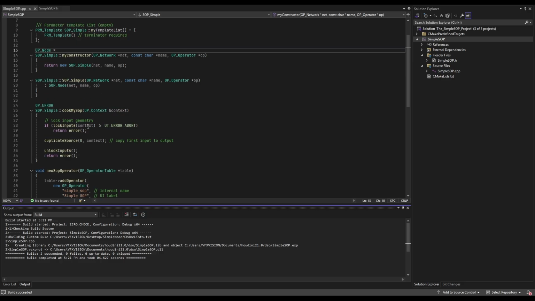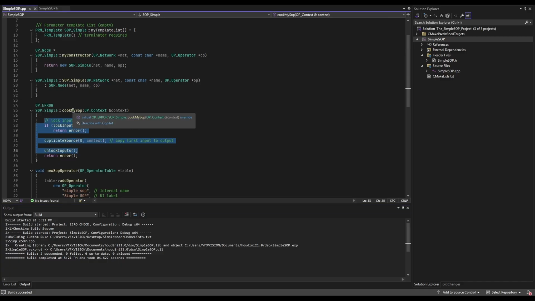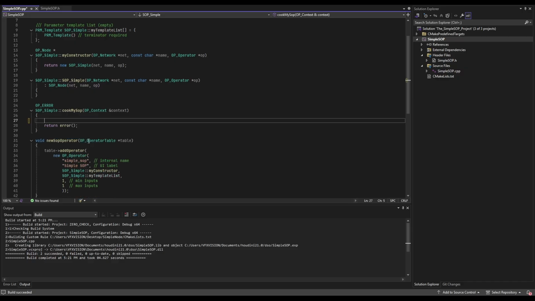I have to change something. Our logic, any function, we have to write inside this cook my sub. To make it simpler, we do not have those lines.